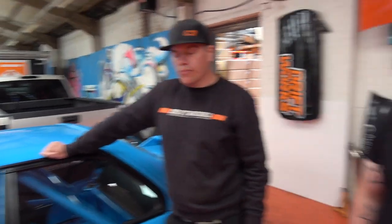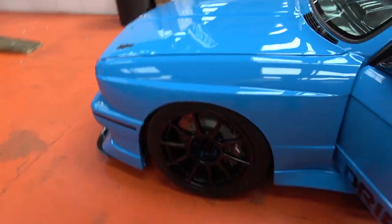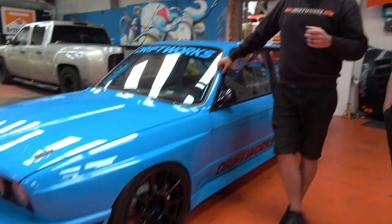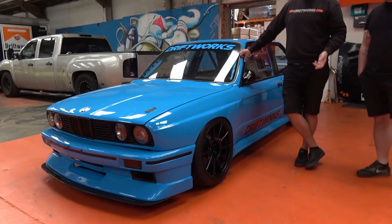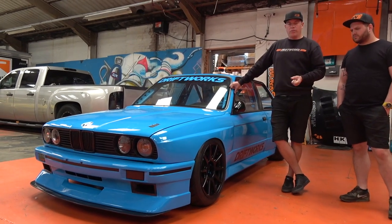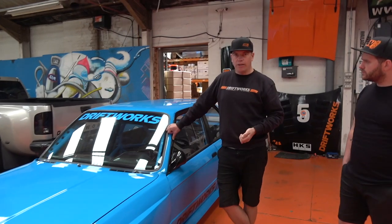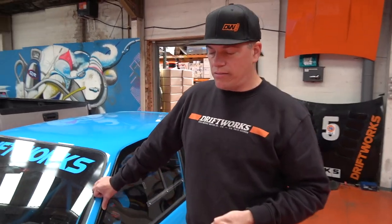And I think the wheels look super, super. I was just about to mention the wheels. These did arrive originally in gold. Yeah, bronze, they were bronze. We've noticed it's quite hard to represent the colour of this car accurately on camera, but it is a really, really strong blue. It's very, very vibrant.